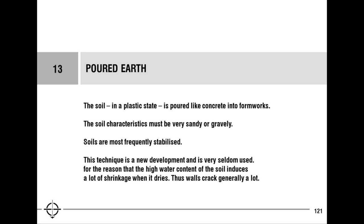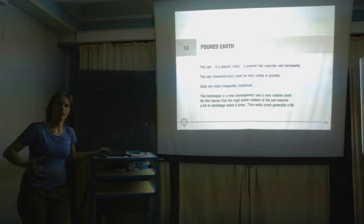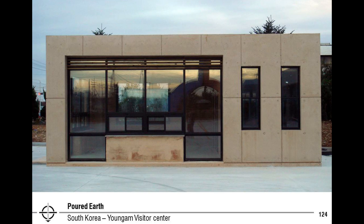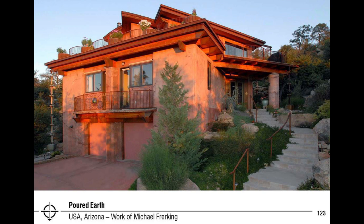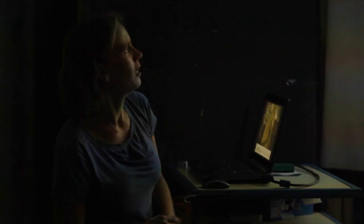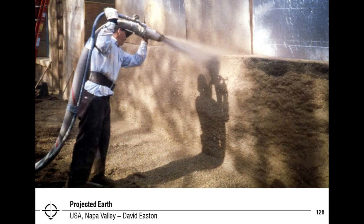And it's a new technique, so it's not much used, for the reason I talked about before: the engineering is a little bit higher to get the mix ratios right, so you don't have cracking. The real value of poured earth is that it has a better potential for getting into the mind frame of people locally, because they're already thinking of the bucket concrete house. It's also very fast. It's much faster than compressed stabilized earth block, and much faster than rammed earth, which means it's cheaper. But again, the engineering needs to be at a higher level for the mix ratio. I like these types of tools for the application of plasters, but the idea of doing a wall with something like this is just, you know, the guys that want to play with their toys.